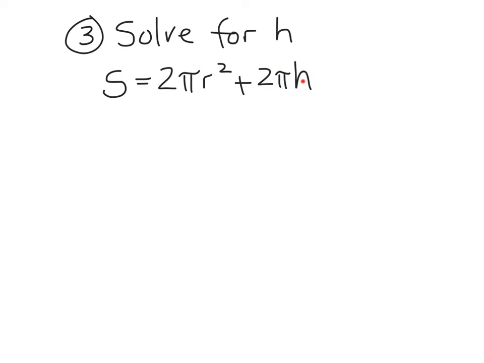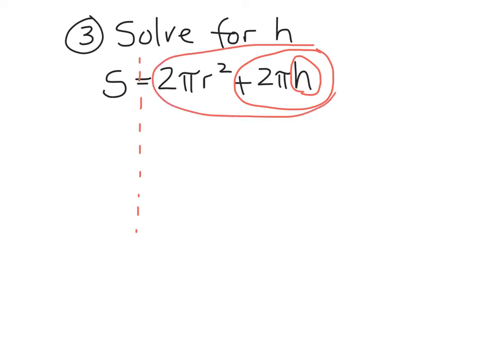So we have to peel stuff away. All right, let's draw the dotted line. I think that helps. Find the h, and then we have to peel stuff away, or take off the layers on that side of the equal sign. So the farthest away is the 2 pi r squared. So we're going to peel that off first, then the 2 pi, and then we'll be left with h. So start farthest away. To get rid of it, you're going to subtract 2 pi r squared.